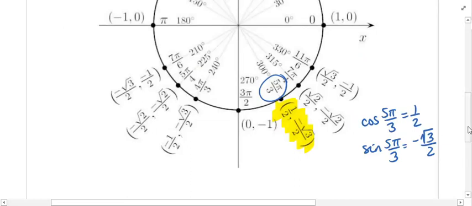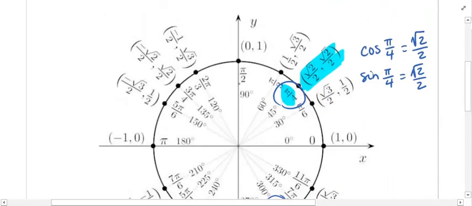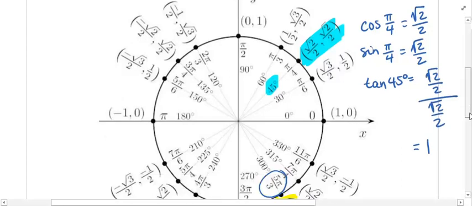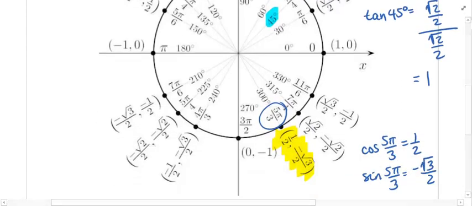Okay, 45 degrees is the most popular angle ever. We already have the sine and the cosine for it, but we need the tangent. For the tangent, remember, you can do sine over cosine, which you could also do as the y coordinate divided by the x coordinate. So the tangent of 45 degrees is the y coordinate over the x coordinate. You're basically dividing square root of 2 over 2 by itself. Anything divided by itself is 1. So the tangent of 45 degrees is 1. Okay, let me erase this stuff.